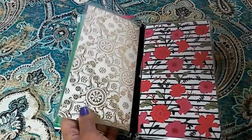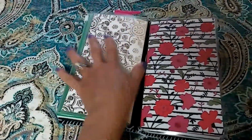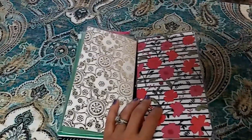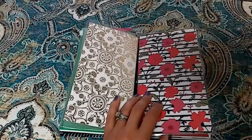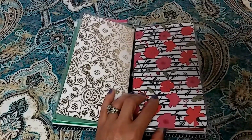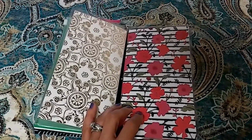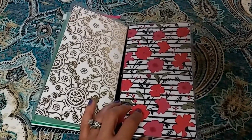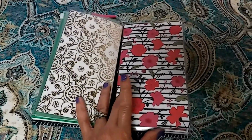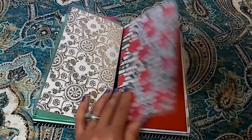And here is the back of this insert. Not the insert, the dashboard. So there's the inside and the very back. All right. Now this one came from my dear friend Holly. Girl, what is your Etsy shop called? She's Holly's Planner Life on YouTube and on Instagram, but I think it's K-Bugs Boutique US on Etsy. That's right, K-Bugs Boutique US on Etsy. So this is a dashboard I bought from her. She's a dear friend. I love her and I miss her. So here is the outside.